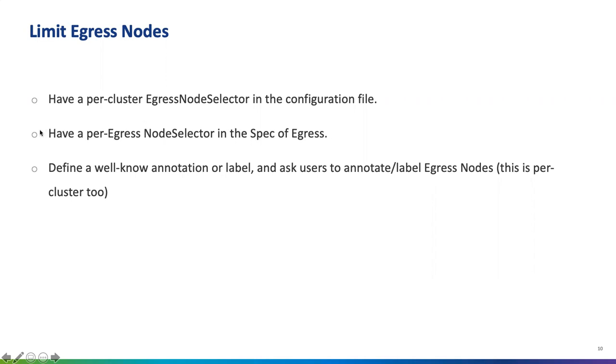100 nodes, I think. Yeah, that's why I said, once again, if there is a use case, we could have a combination of 2 of those, right? Because maybe you want to say, okay, only this set of 100 nodes can be used for egress, but then maybe you want to have some selection on a per egress basis, but within that set of 100 nodes. But yeah, it's only if there is a use case for something like this.